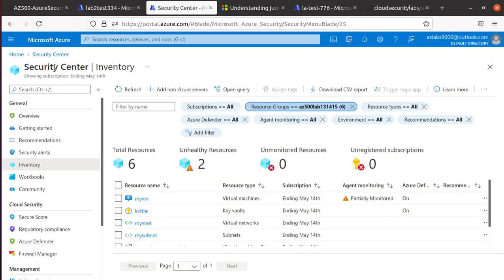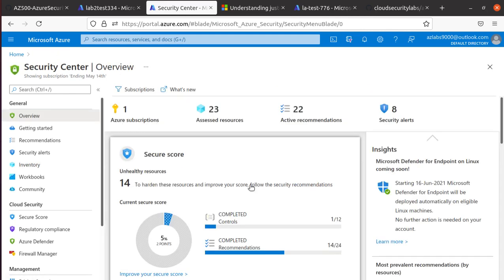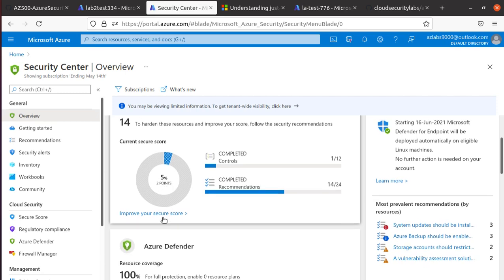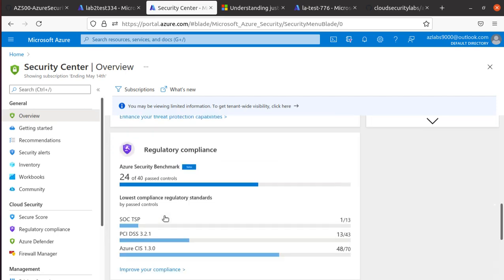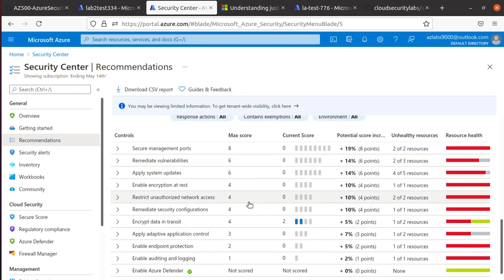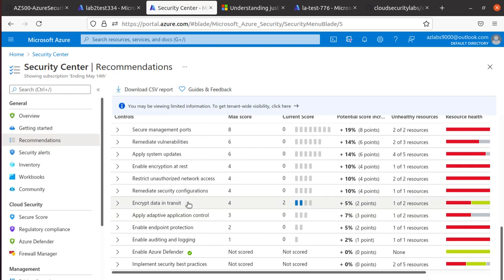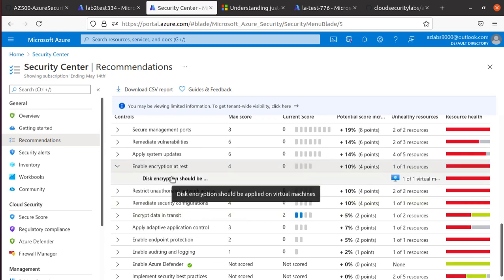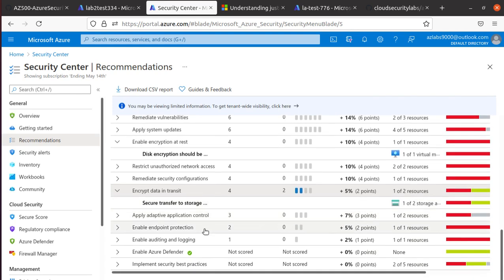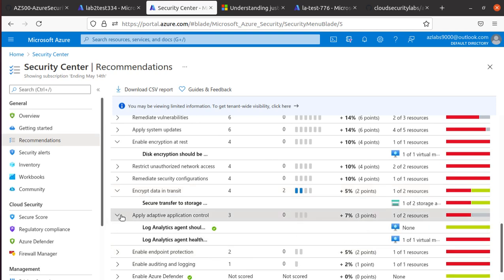So in about 30 minutes, if you come back, that security recommendation that you saw will be gone. And let's see, oh, our security score for some reason actually dropped to 5%. So now it has probably picked up more resources somehow. Okay, so come back to the recommendation, and that recommendation for the storage account will be gone. Maybe it's already gone by now because we already fixed it. Typically it will take time. It's probably still, that's about the disk encryption. Yeah, it's still here, but this one will be gone in about 30 minutes. So that's how you fix some of these problems.